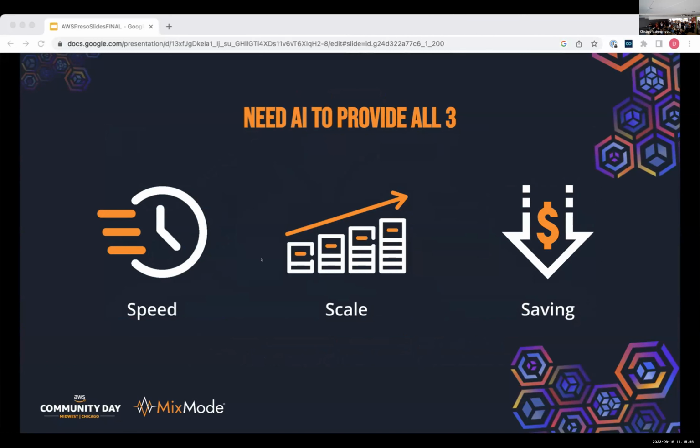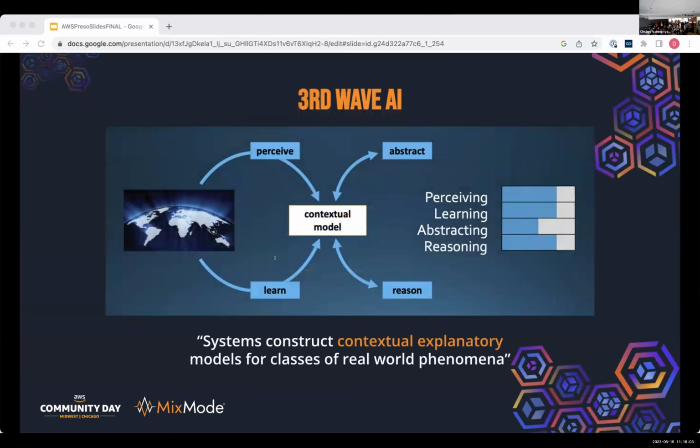But with AI, you can see the speed, scale, and savings that you'll see in your environments. Now, talking about AI, I'm sure some of you are aware, there are AI waves, 1, 2, and 3, all recognized and defined by DARPA. Wave 1 AI is going to be the simplest.